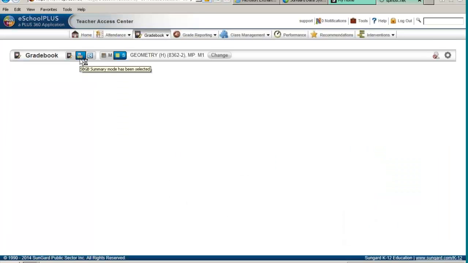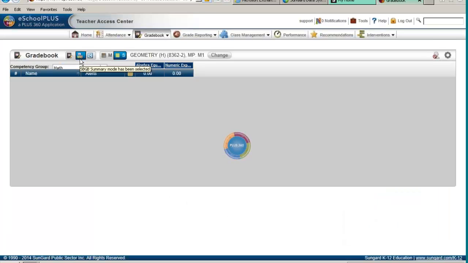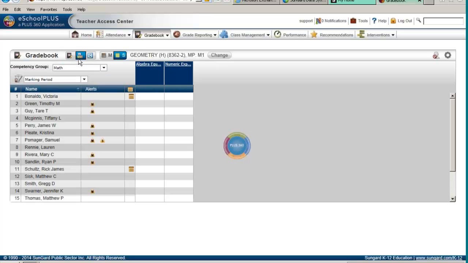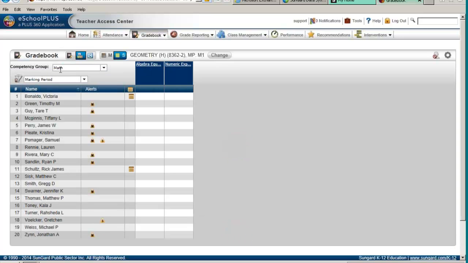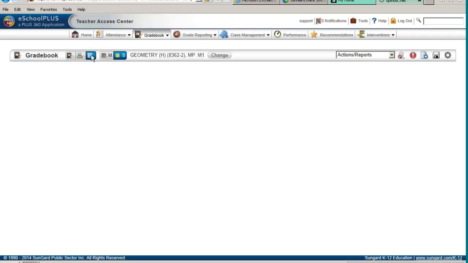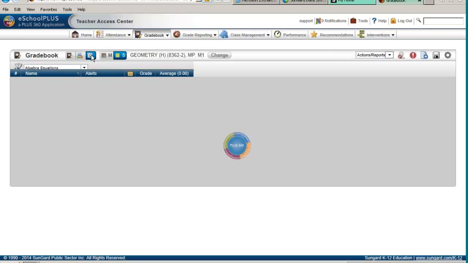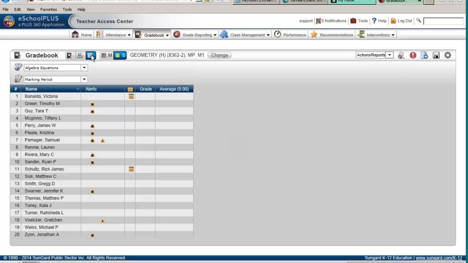So I can view the competency in summary mode, standards-based gradebook, so I can see this course section, geometry, has a competency, math, and these are my two competencies. I would see the scores if I had assignments linked to those. And I'm not sure right now in Delaware how many elementary schools may be using full-blown standards-based gradebook.